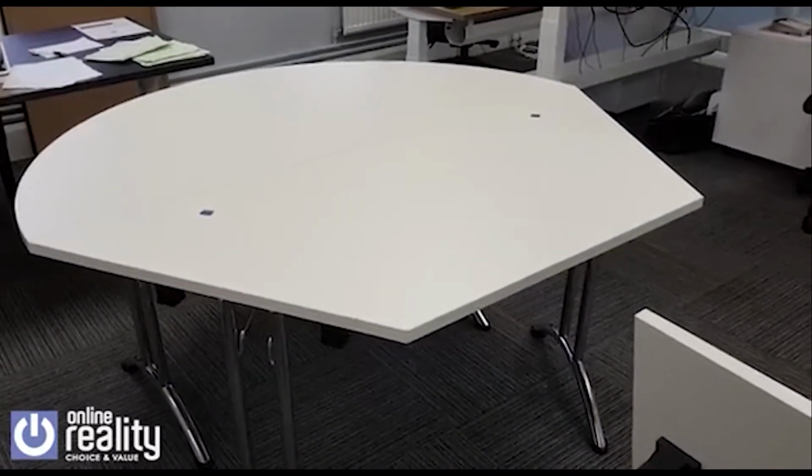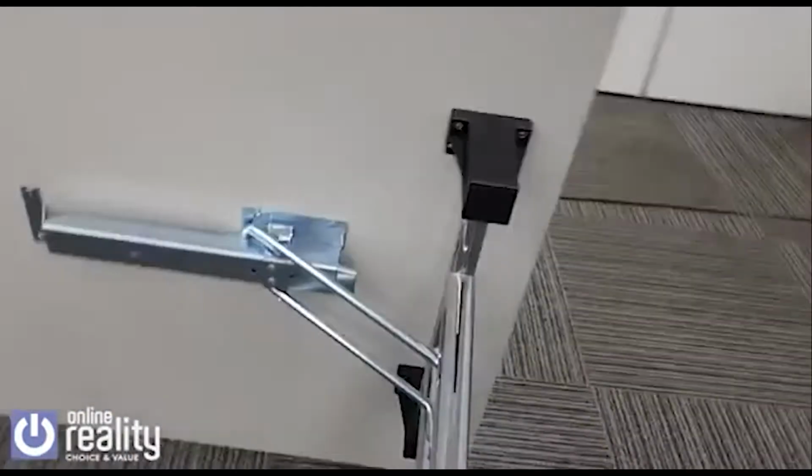You can put them next to each other, put them up, and make different shapes for sort of meeting conference areas. Perfect for that. So you have the folding mechanism as well.